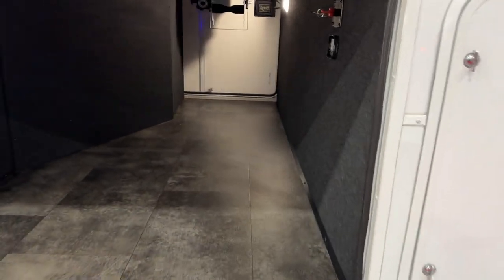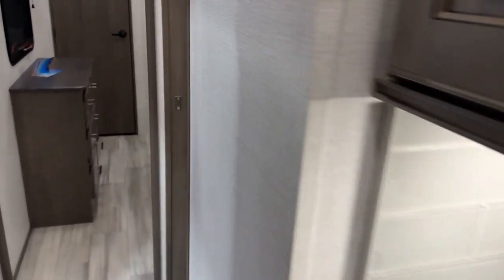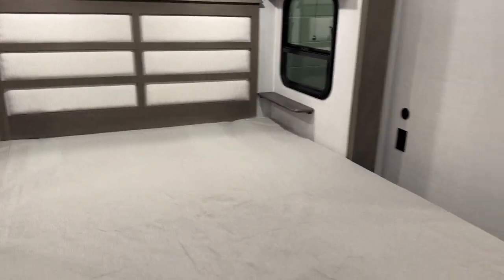In number two position — and these rankings are based purely on cool floor plans and cool designs, not resale value or maintenance track record — number two was Grand Design. We toured both the Solitude and the Solitude S-Class. The S-Class is a notch below the Solitude, which is the top of the food chain for their luxury fifth wheels. Grand Design reminds me of Toyota — only 10 years old but with a very solid, consistent formula. We'd love to see some lighter interiors from them.